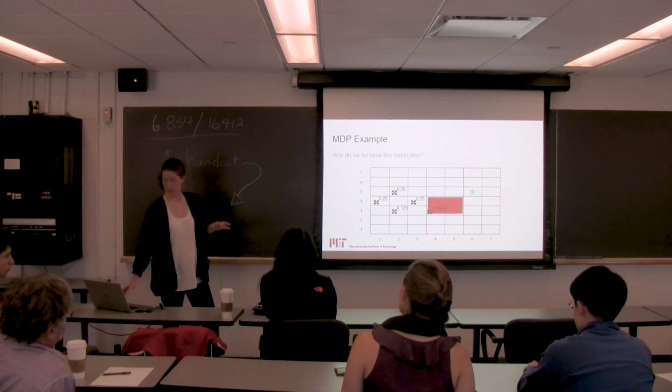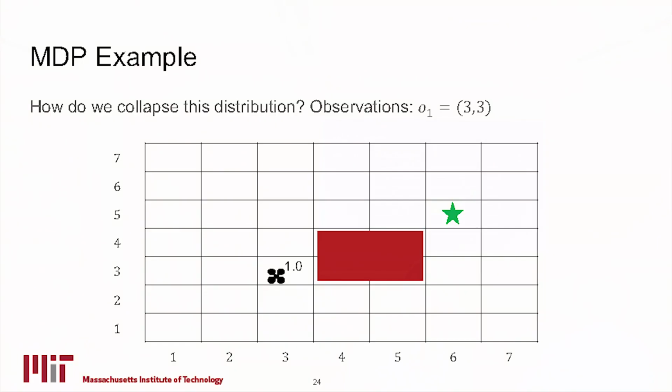Yeah, so those are all great points. The easiest way to do it is just to take an observation. So at this point we say after our first time step, we weren't sure which of these 3 states we were in, so we took an observation and said, wait, we're actually here with complete certainty.